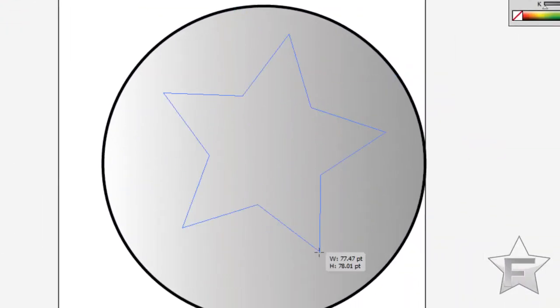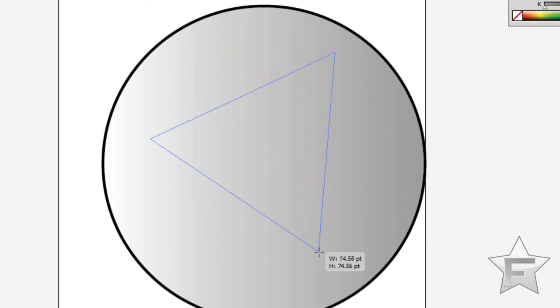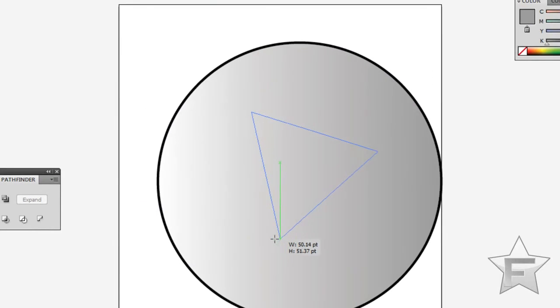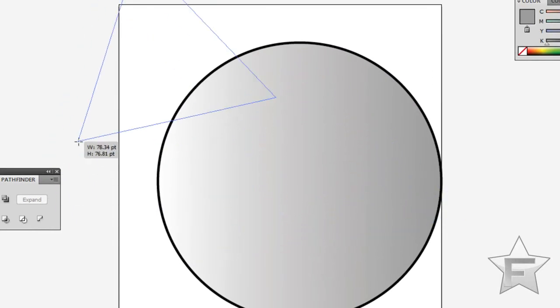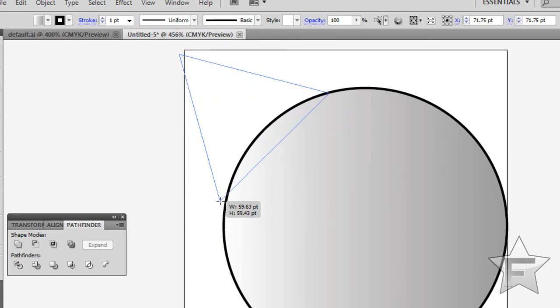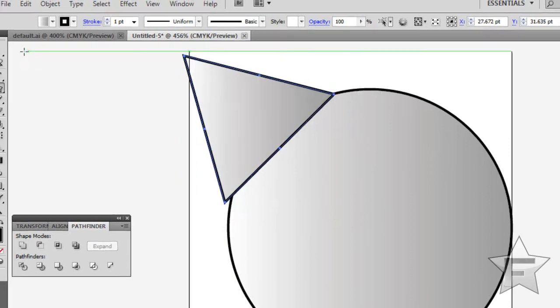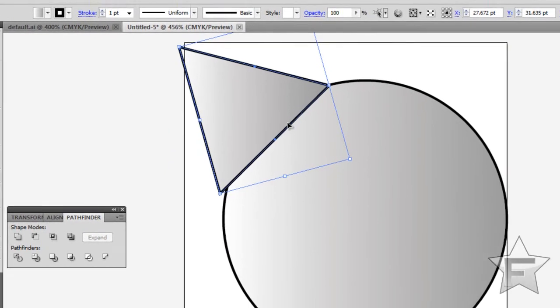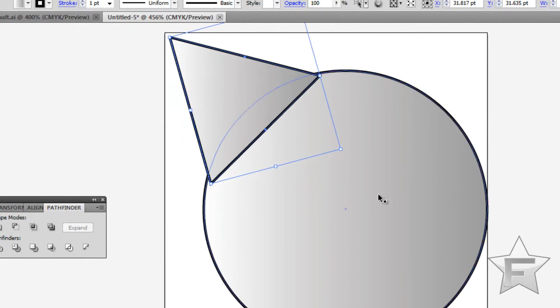Hit the down arrow two times and you get a triangle. Make your triangle over here, make it smaller, and get it how you want. I'll move this a little bit. Now we already have a basic shape.